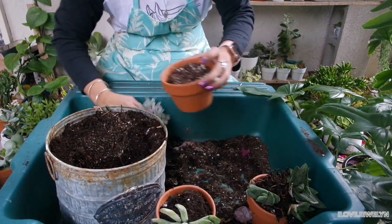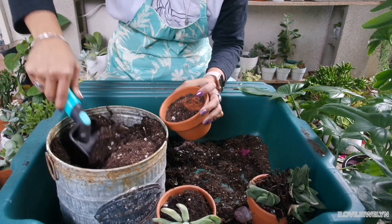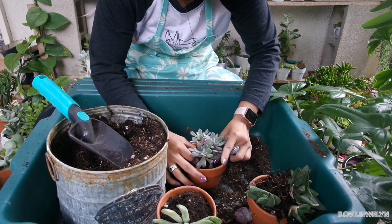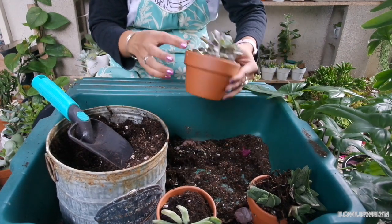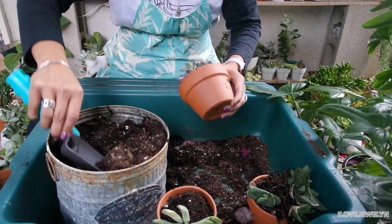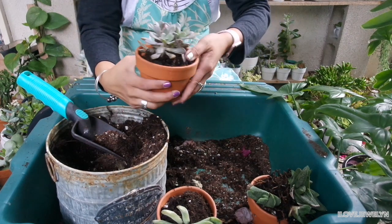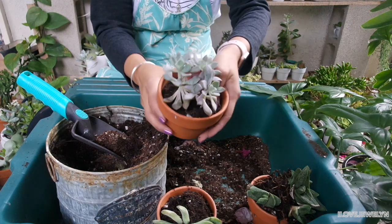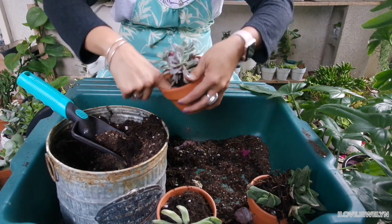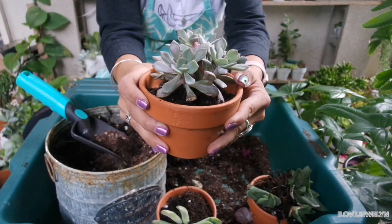And then this guy. Just add a little in. And we'll see. If he starts looking sad, I'll go ahead and propagate him. But I want to try to see if I can keep him the way how he is for the most part. And if there's any fallouts, we'll just propagate it by leaf. How cute! I don't know what this guy is, but he has some pastel blushy colors to him. I think it's super, super cute. And I think that's gonna take care of this guy. What do you guys think? Love that.